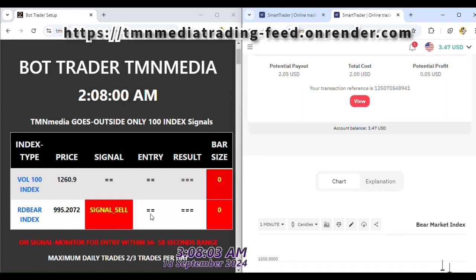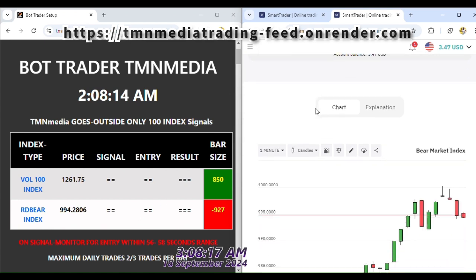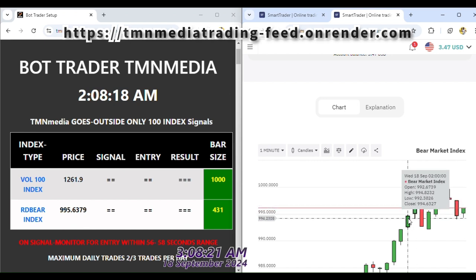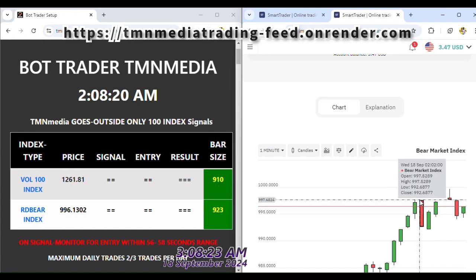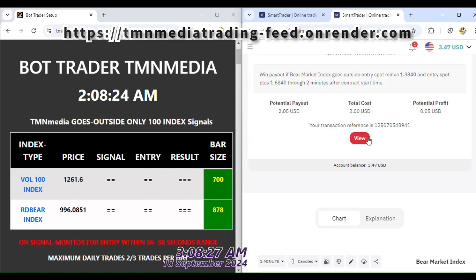It did not show up because it's less than 3. The bar is less than 3. When the bar is lesser than 3, it's not going to show up. You are not going to see the signal here. I removed it personally because I believe this bar size is not the same as this. It's smaller. So once it's smaller, no point in trading it.